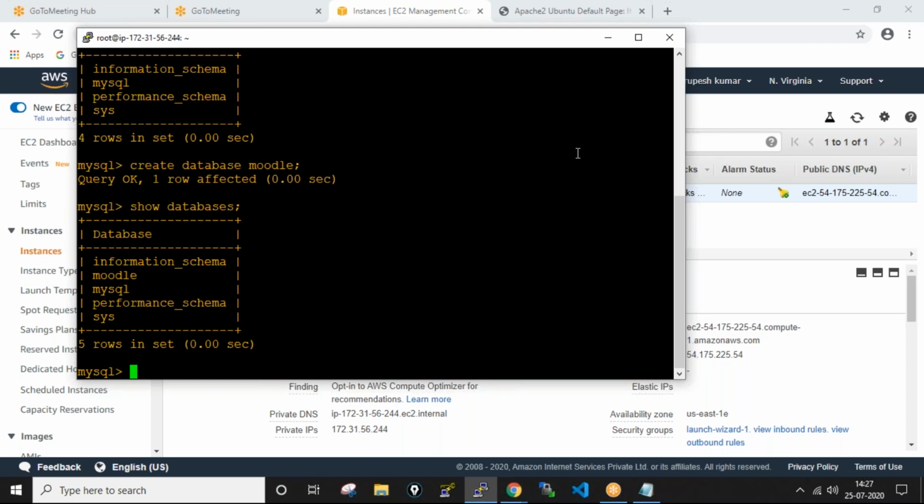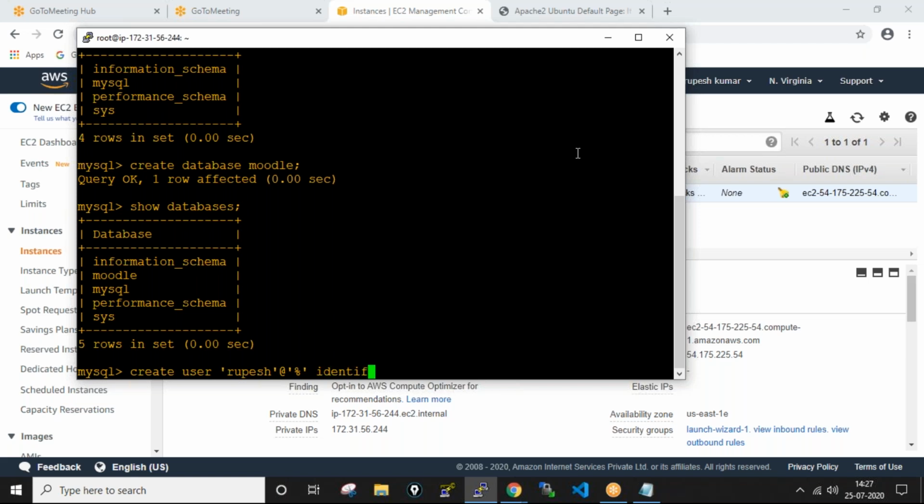So now we need to use that database, right? Next, we need to create a user, and after that we can use that user for our LMS portal, right? So just create the user: create user, and I'm giving my name, at the rate, percent sign. Percent is nothing but, any host, so the user can be accessed from anywhere, right?